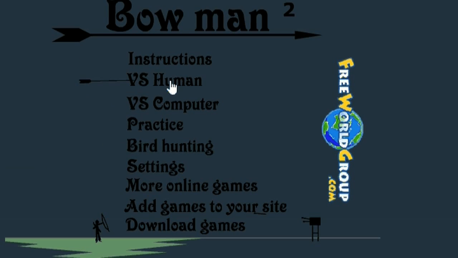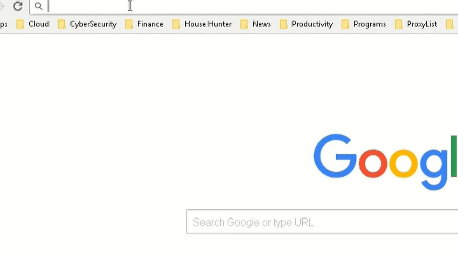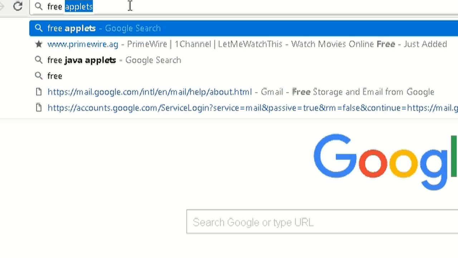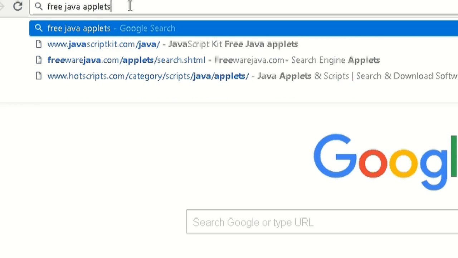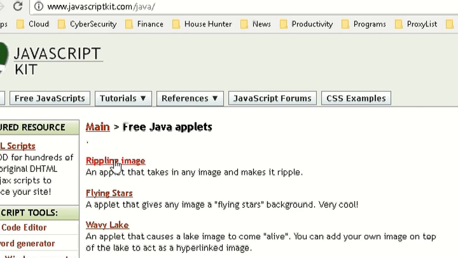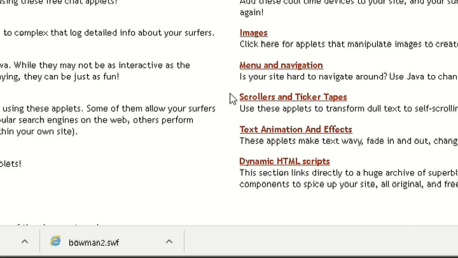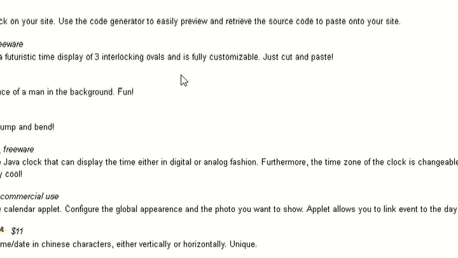And if you guys want to know other ways where you can also embed other cool things into your website, you can use a thing called Java applets. You can Google free Java applets and it'll be around the first few links. You can apply that same idea that you did right here, as in the Flash, onto your website. Be sure to have all the source files and codes.